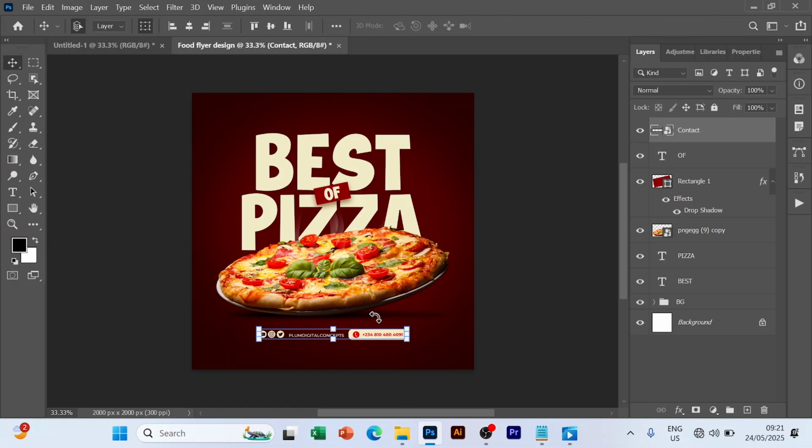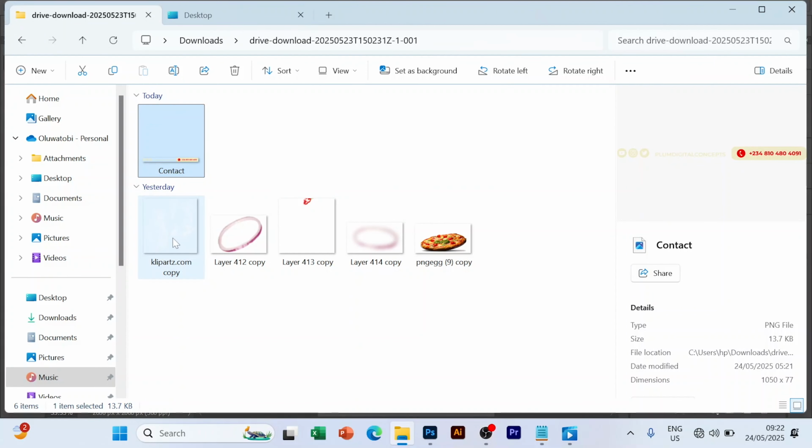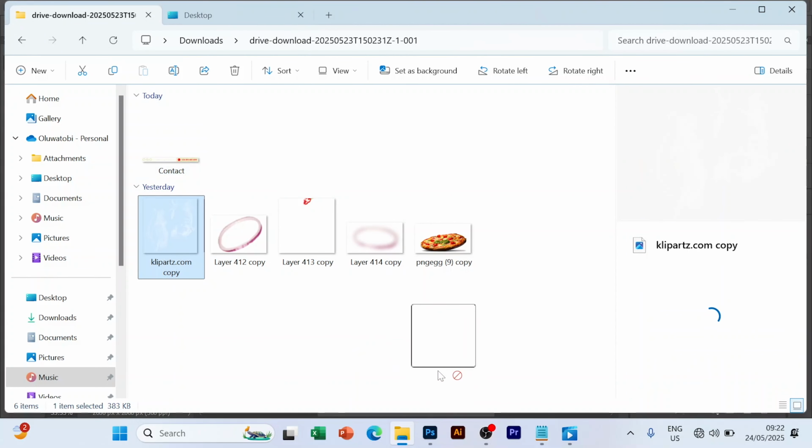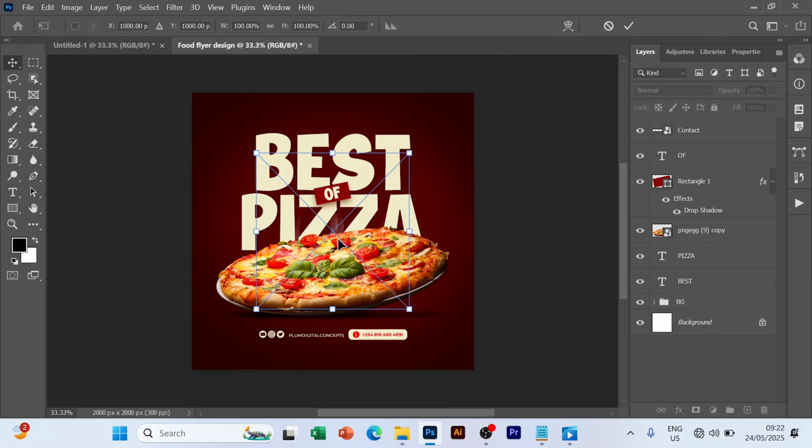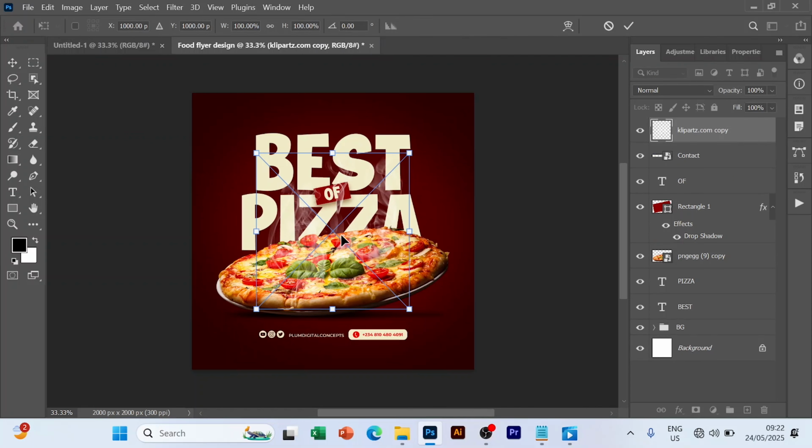Align to the middle. Then OK. Then I'll go back to our gallery again. I'll pick up this smoke effect and drop it here. Awesome. So let me drop it down a little. I will click OK.